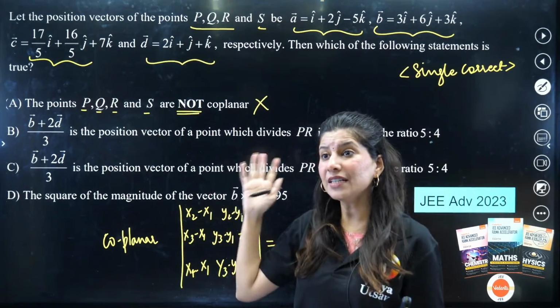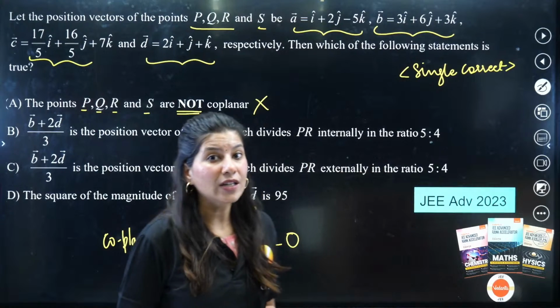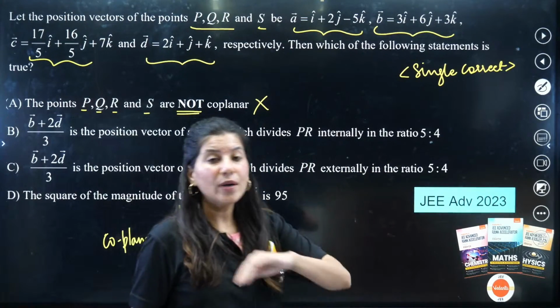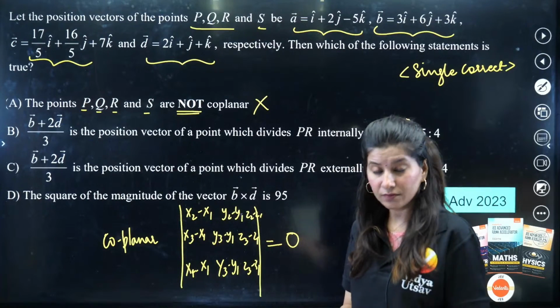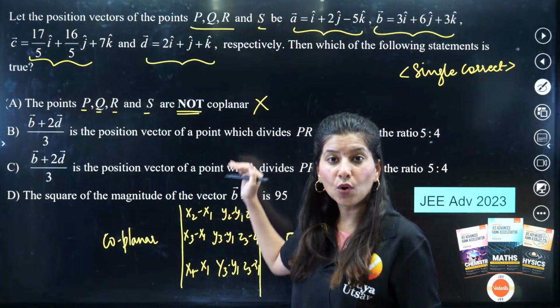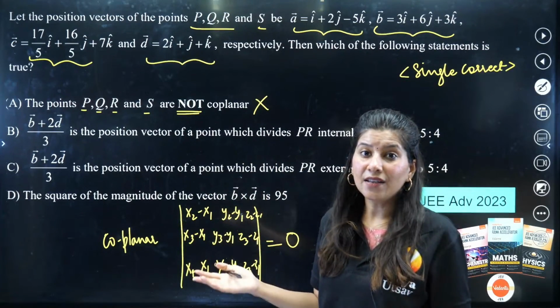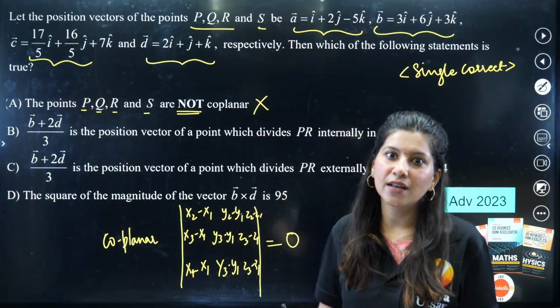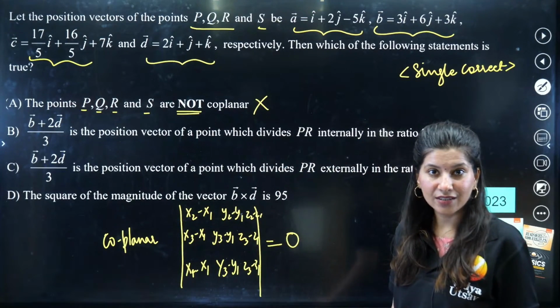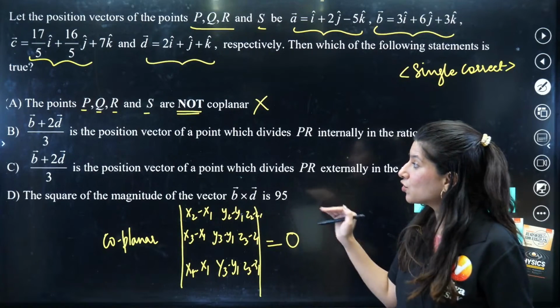Right, so the question is not that difficult. The concepts are not that difficult. Only 4 points are given. Can you see? JEE Advanced 2023, a doable question. But the question will take some time because you have to rule out all the options. You might get lucky in such questions where option A is correct or option B is correct. But what if only option C is correct? So we have to check all the options one by one.